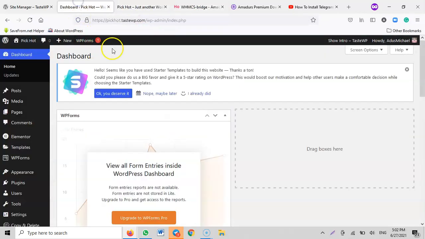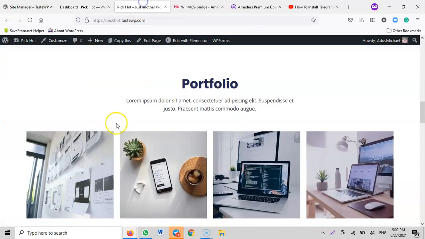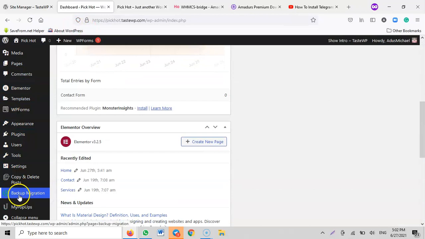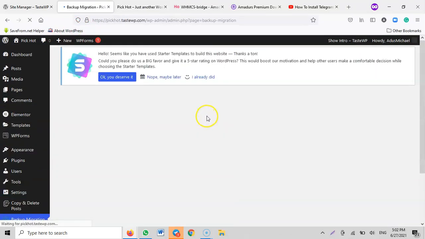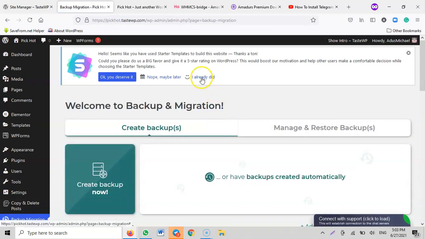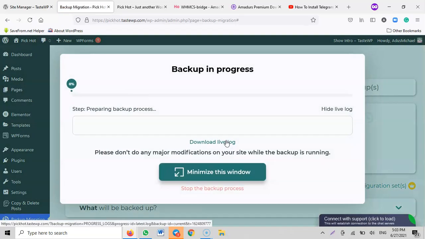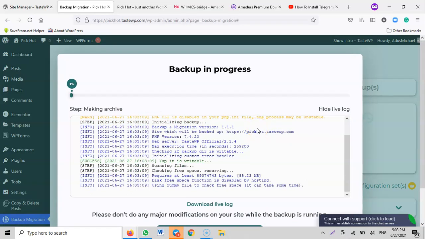Then once that is done, before I go to creating another one that will serve as if I am actually just getting my domain name and my host plan already set up, I need to back up this very particular site. So I'll go back to my dashboard, scroll down, and you see backup and migration. I click on it, and once it opens, I click backup, create backup. Then the backup will start moving and give me all that I need.